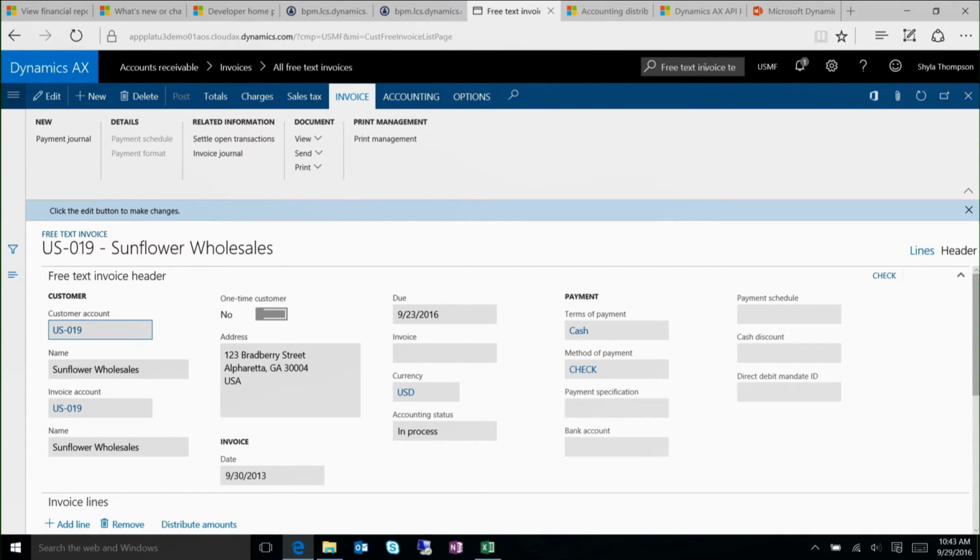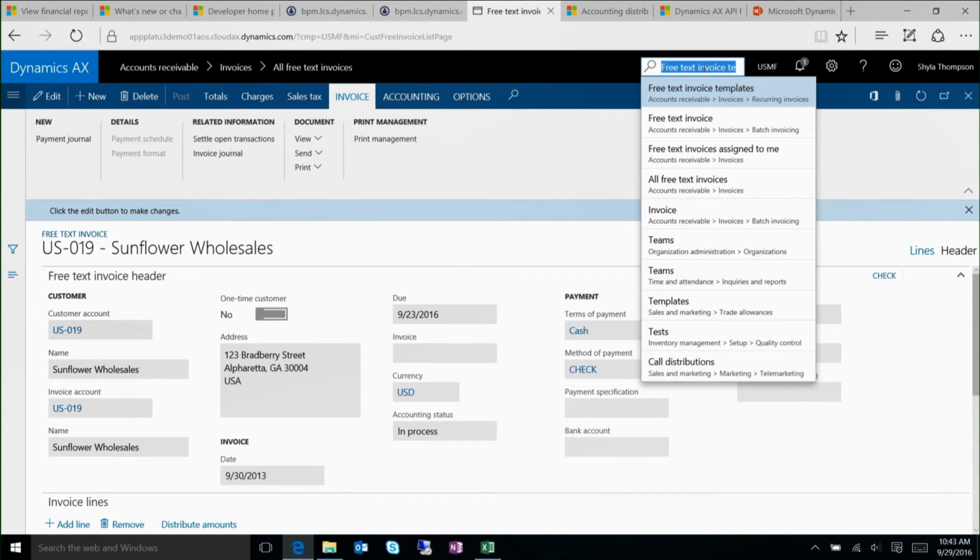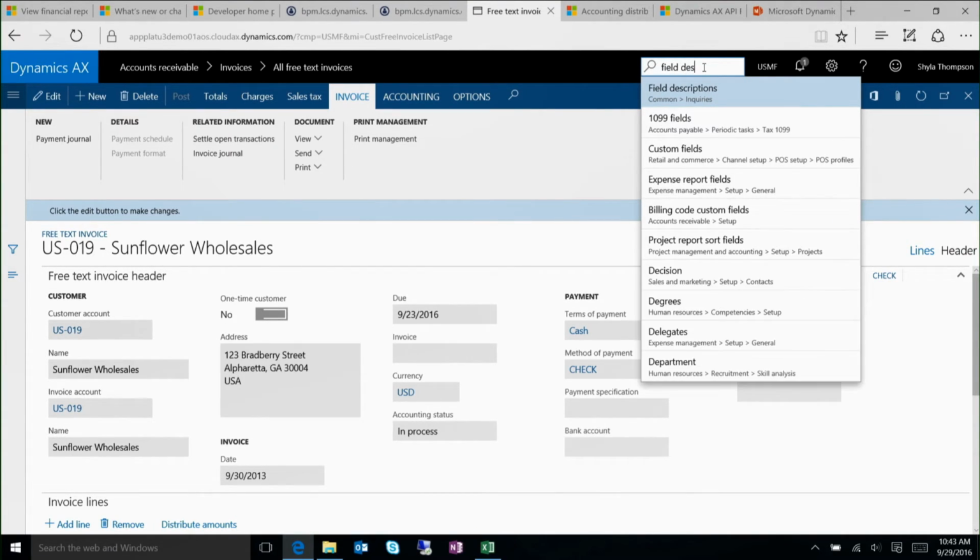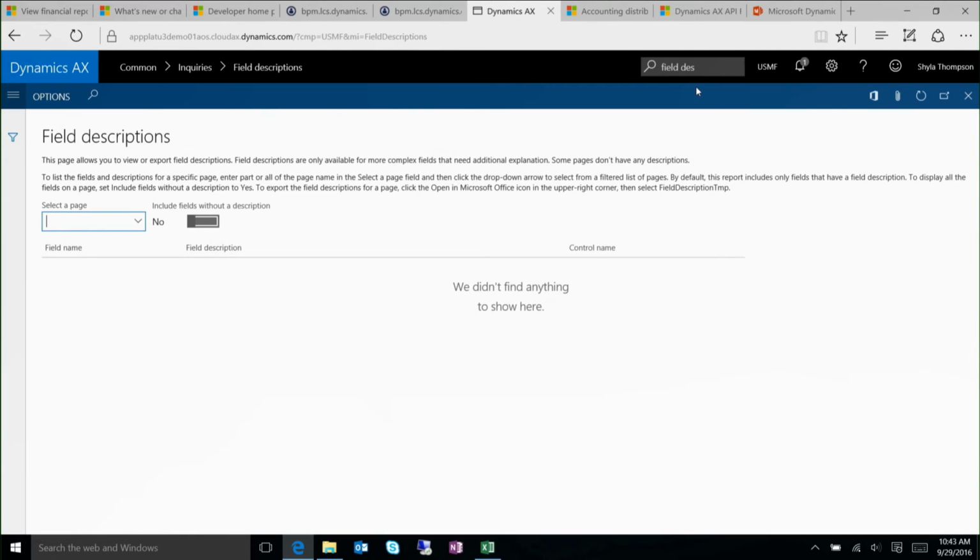And then for those that really still want to have a list of all the fields and the descriptions of those fields for a form, we have our field descriptions report that's built into the product. I don't actually think you're going to find it in the navigation pane.